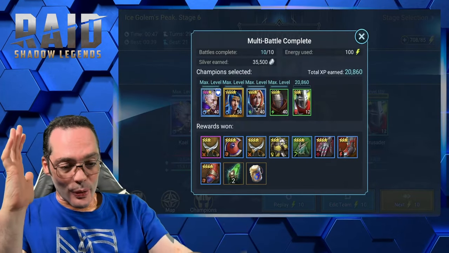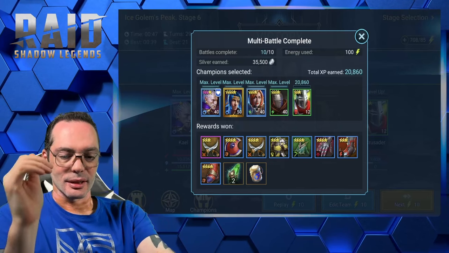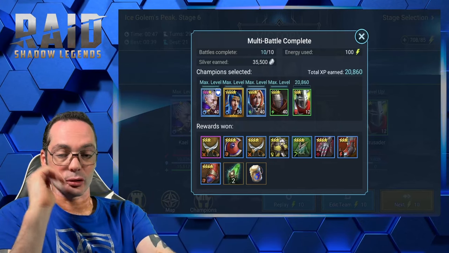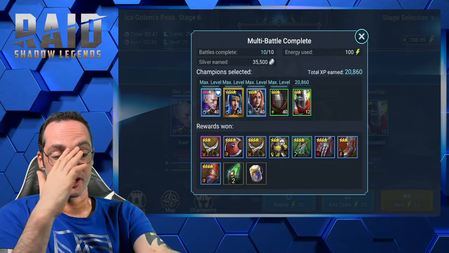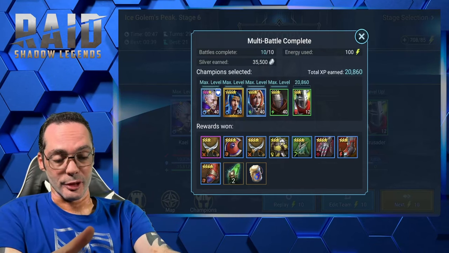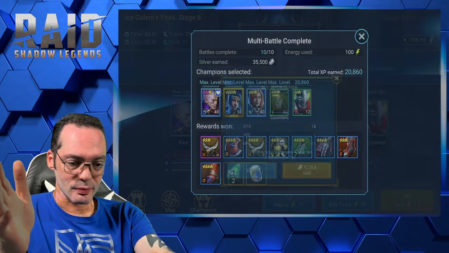Alright, guys, so I had to run stage 6 of the Ice Golems, tried to go to stage 7, but because of the opposite affinity of my damage dealers, it wasn't enough for me to pass. So, a couple of things, not too bad.